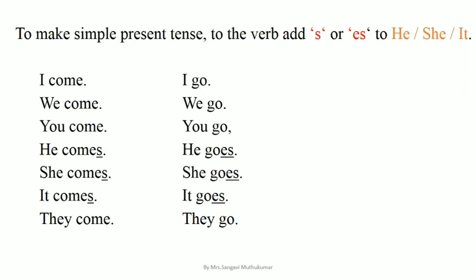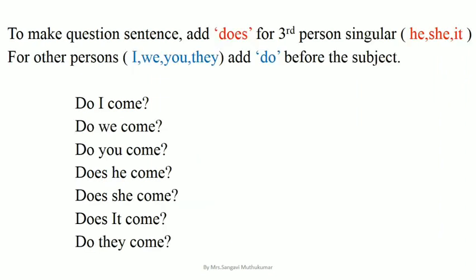Okay. Next, we must all know how to form a question sentence in present tense. Always forming a question is most important. So here comes the use of do and does. We'll be confused where to use do and where to use does. So let us see. For third person singular alone, that is he, she, it, for that alone we must use does, and for all others we must use do. See, I, we, you. So, do I, do we, do you. For third person singular, he, she, it, we are using does he, does she, does it.